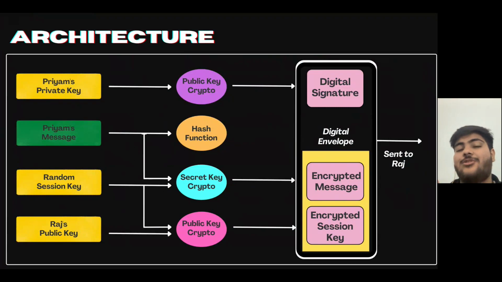Suppose you send a WhatsApp text to your friend. How does WhatsApp know that when your friend receives it, only you have sent it? It does this with a digital signature, and that's all. Other stuff is also going on behind the scenes, but this is basically the general idea.